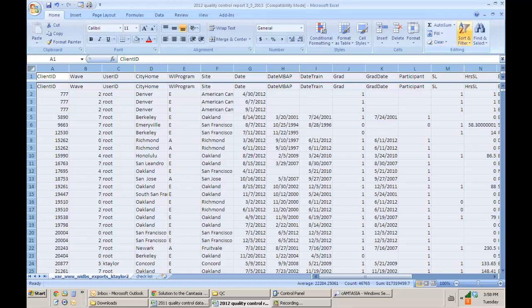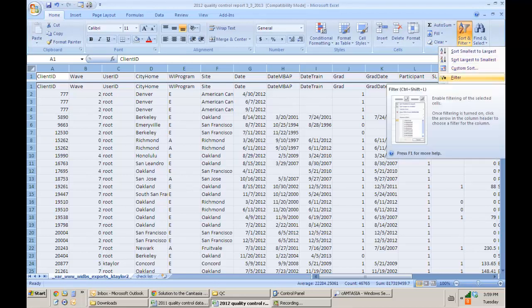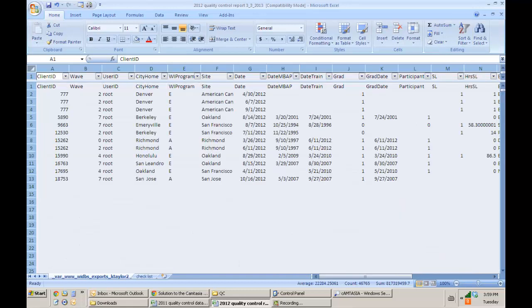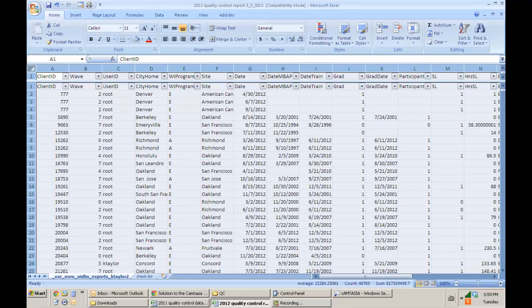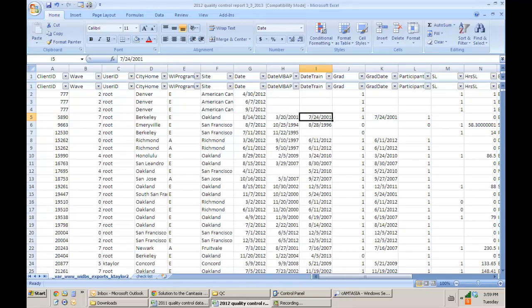I go up to sort and filter, and all I do is select filter and hit that. What that's going to do for us is you can see now all of the column headers have turned into little drop down boxes.